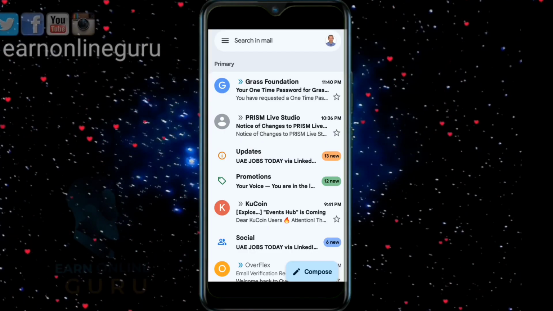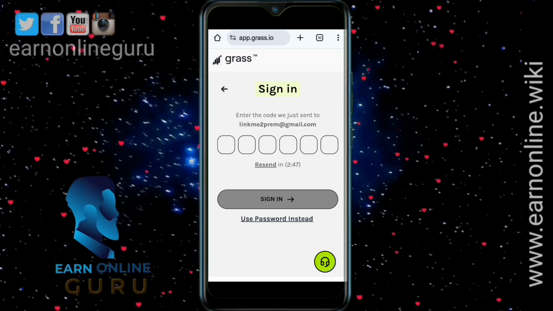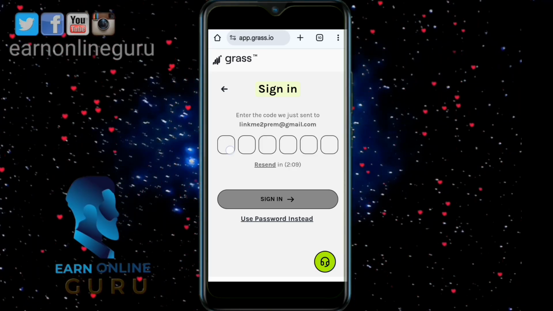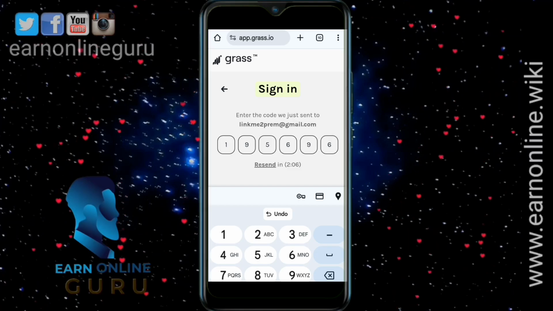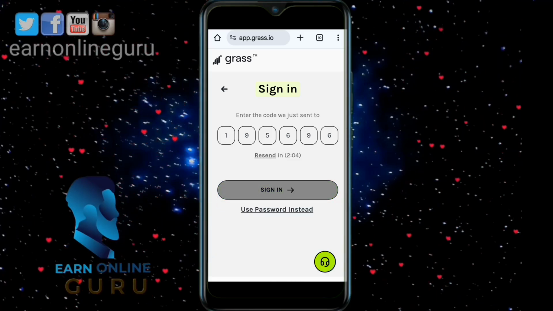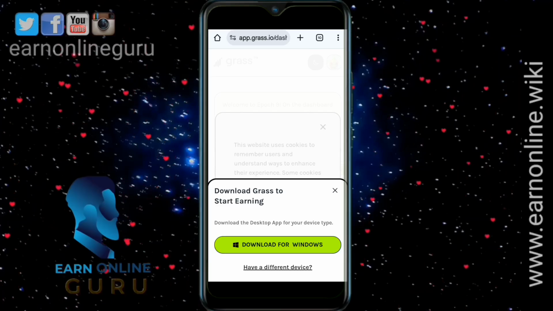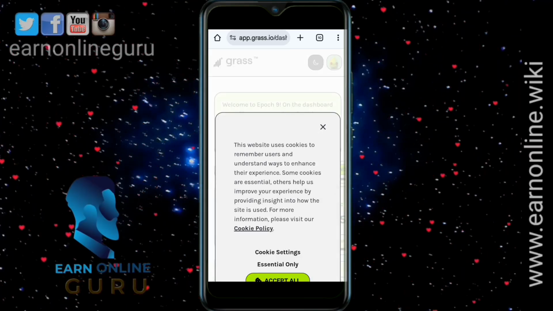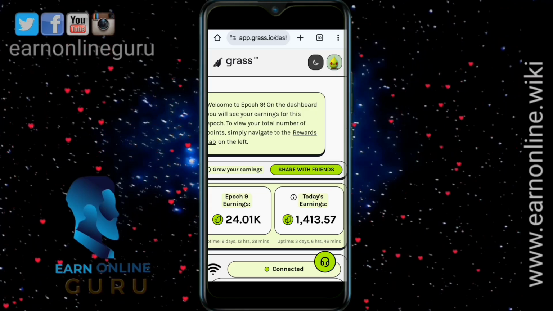Go to your email address, copy the OTP, one-time password, and come back and paste it over here. After you paste your OTP, you'll be redirected to the Grass dashboard.